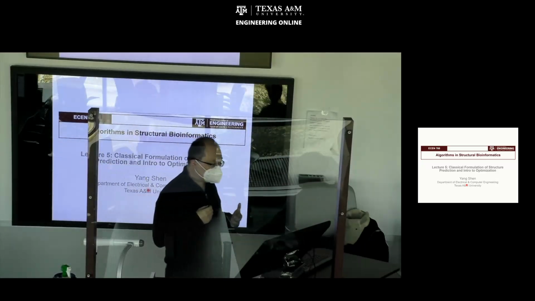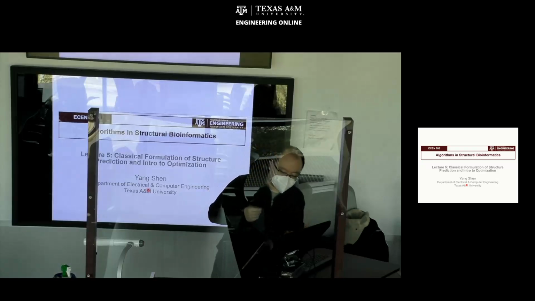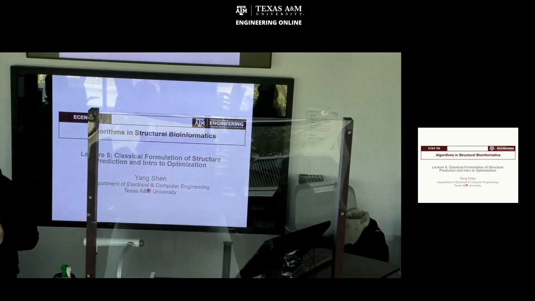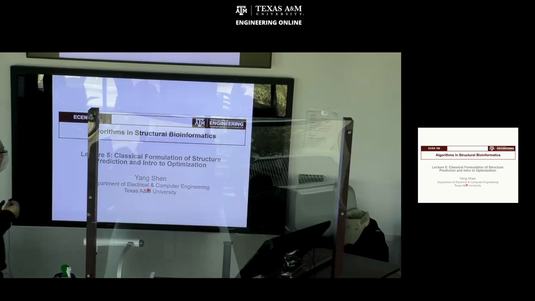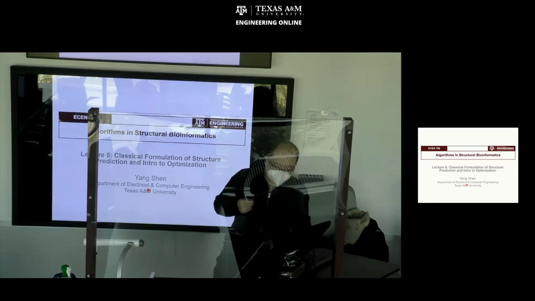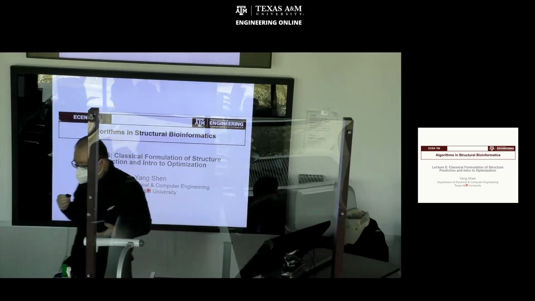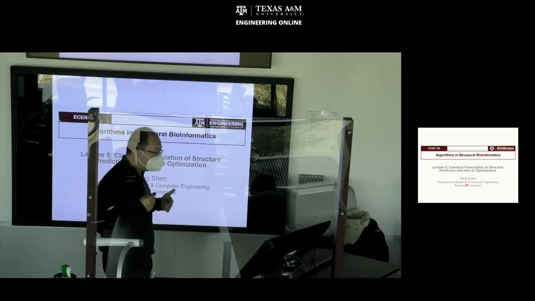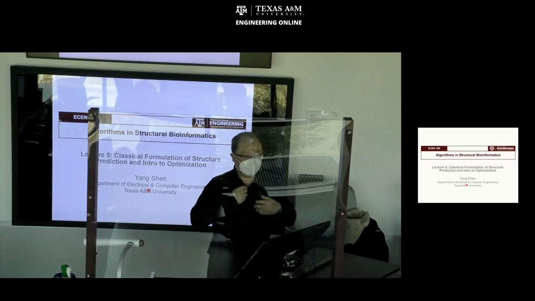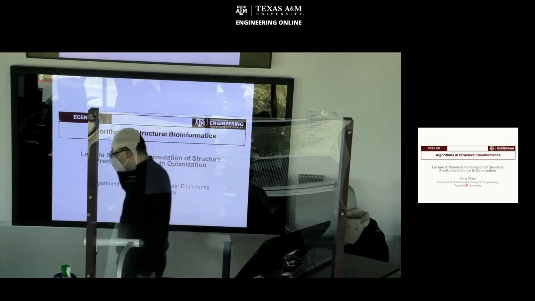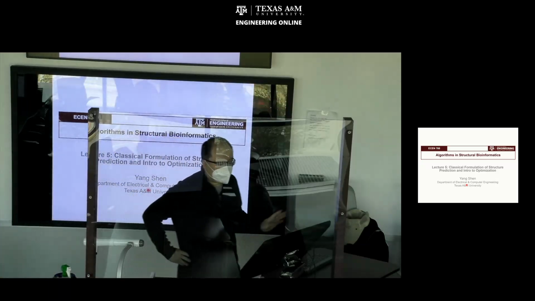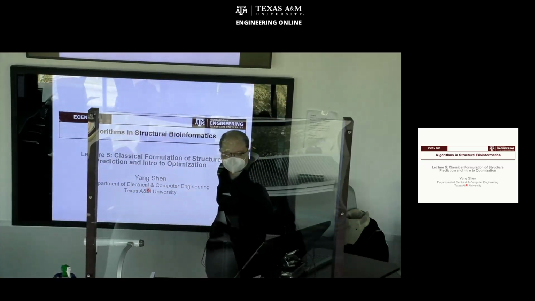Using this one, we will start with a classical formulation and use it to give you an introduction to optimization, from linear programming and dynamic programming to numerical optimization. This will be weeks 3 and 4. Then we'll move on to machine learning, the new formulation of structure prediction, deep learning, and so on. So that's the plan.